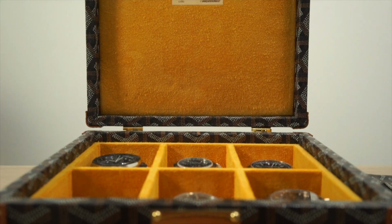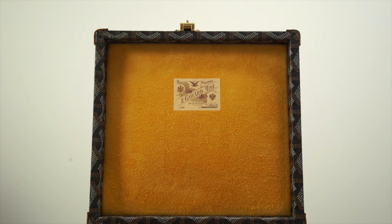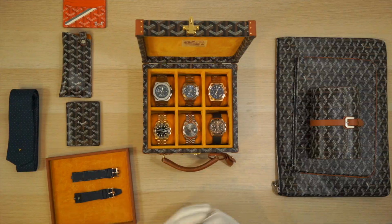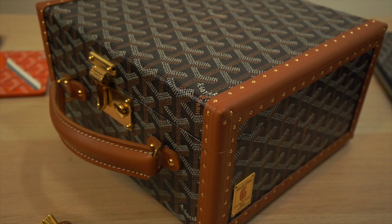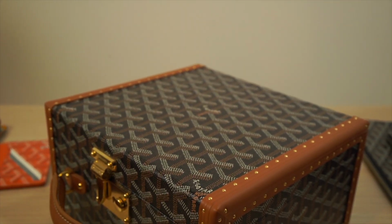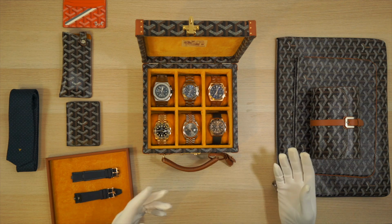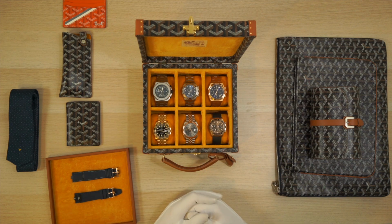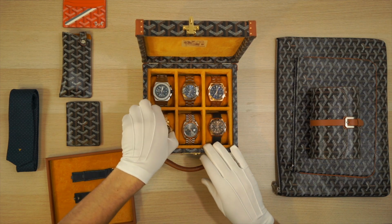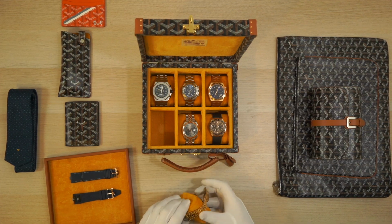I'm not sure how familiar you are with Goyard, but it's older than Louis Vuitton. They're a specialist trunk maker and leather good maker from France. Started in Paris in the 1700s. It's a really reputable brand, and many of the royal families of Europe shop with Goyard, and it's an amazing brand and very prestigious. And I actually really love this watch box. It's such a high quality finish.